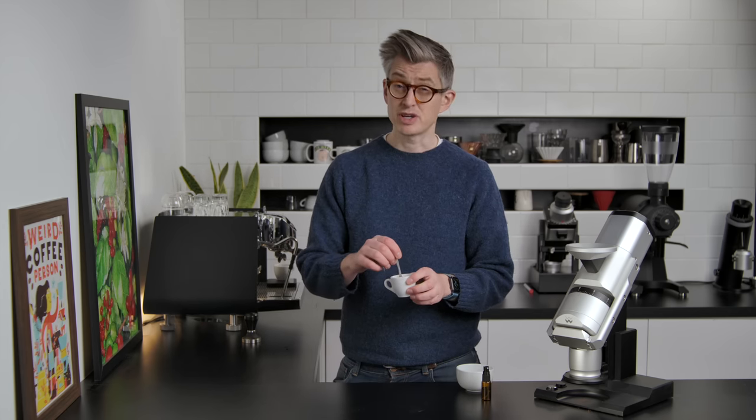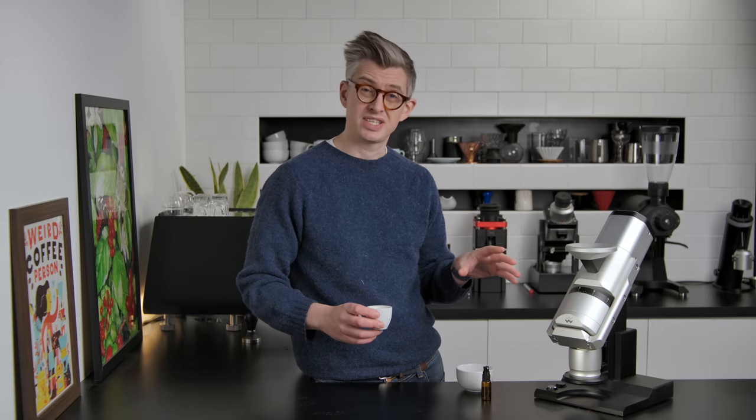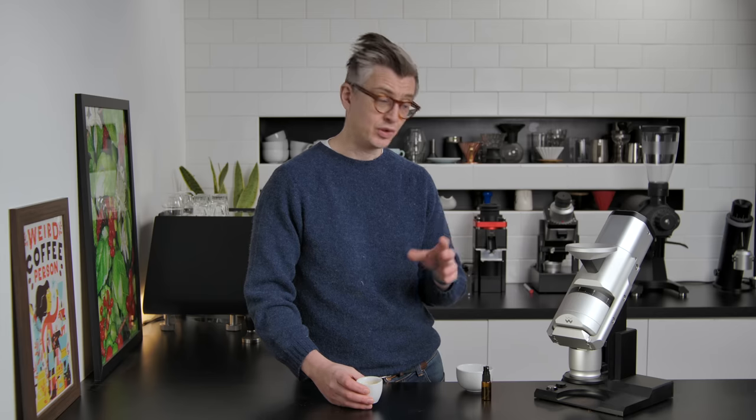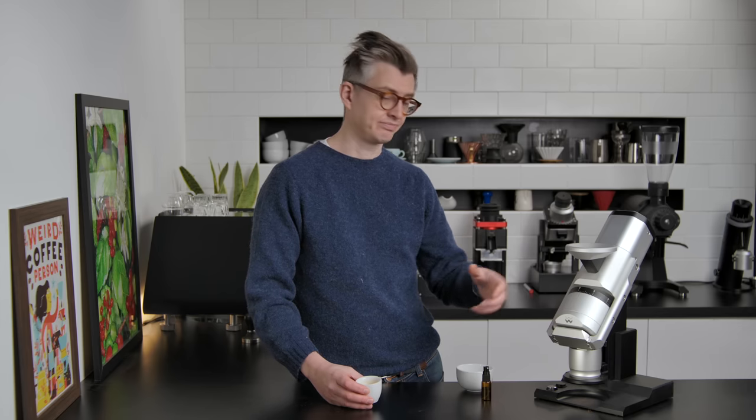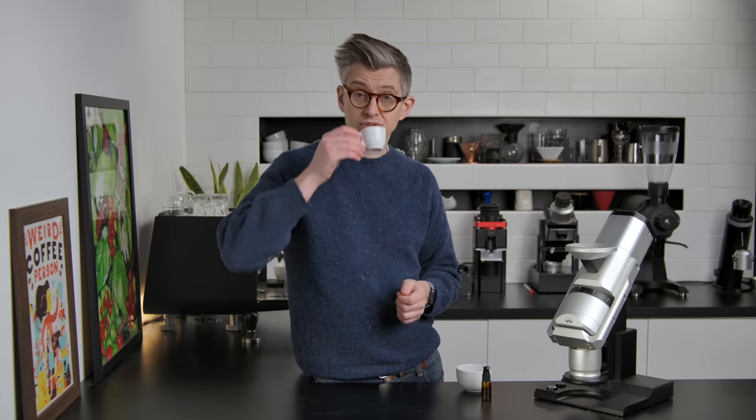So let's talk about the burr set. This grinder comes with their core burr set, which is a little bit like the Legomme P64, a hybrid burr set. You can get a more unimodal set as an additional upgrade or add-on, so to speak, but this one is designed for both espresso and brewed coffee. And I think it works well. Profile-wise, it's closer to a more unimodal profile where espresso is sweet and clean and balanced, but not a ton of texture, but not absent texture either. I think it's a nice hybrid burr from that perspective.